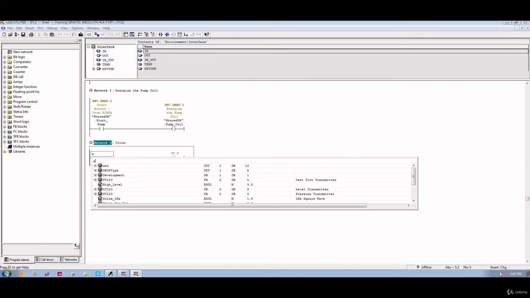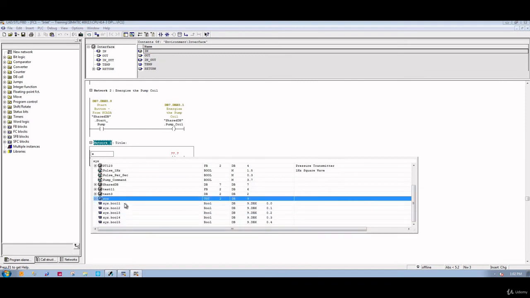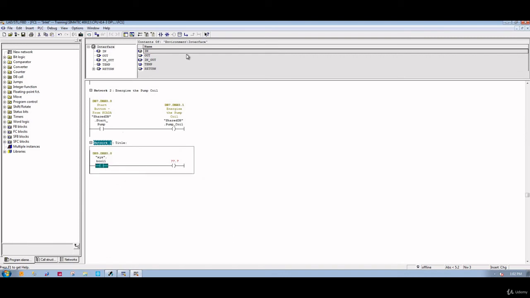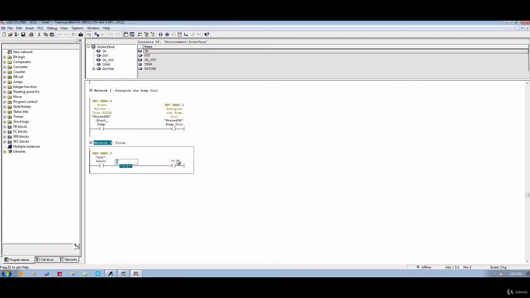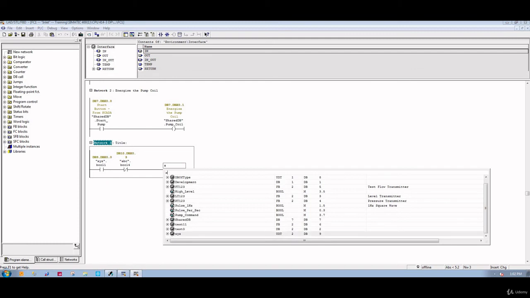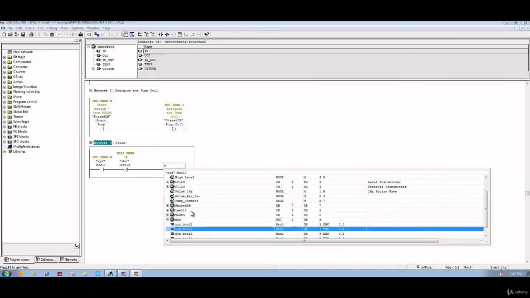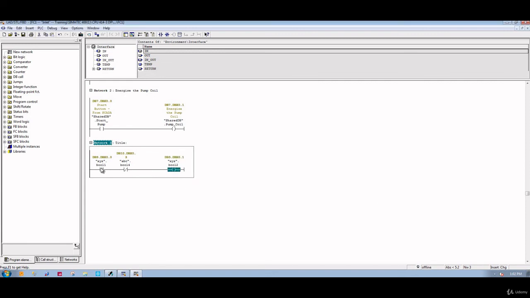Say XYZ.boolean1, this okay, and if not, let's say ABC.boolean4, it will have XYZ.boolean2.